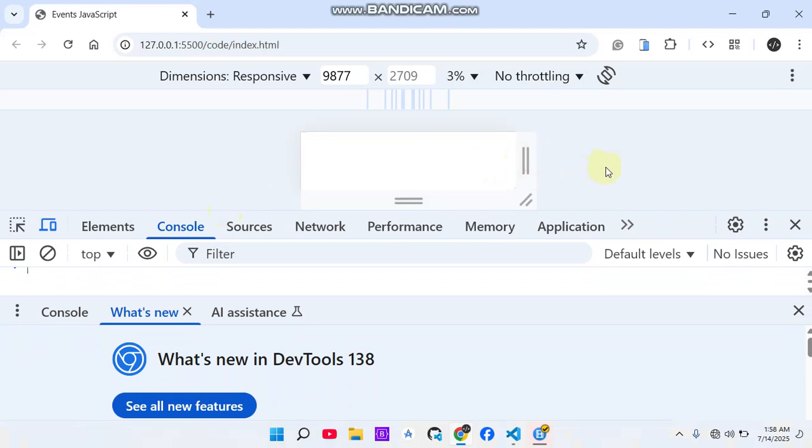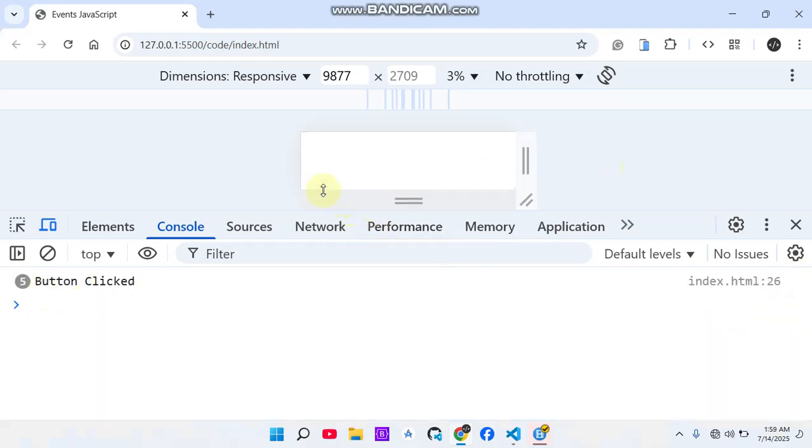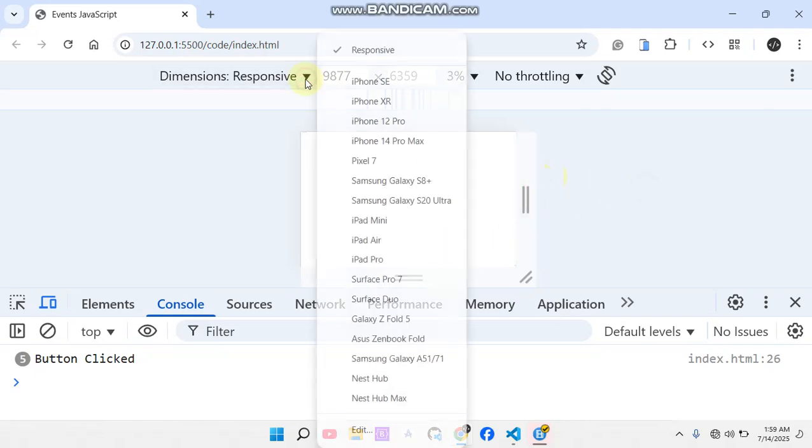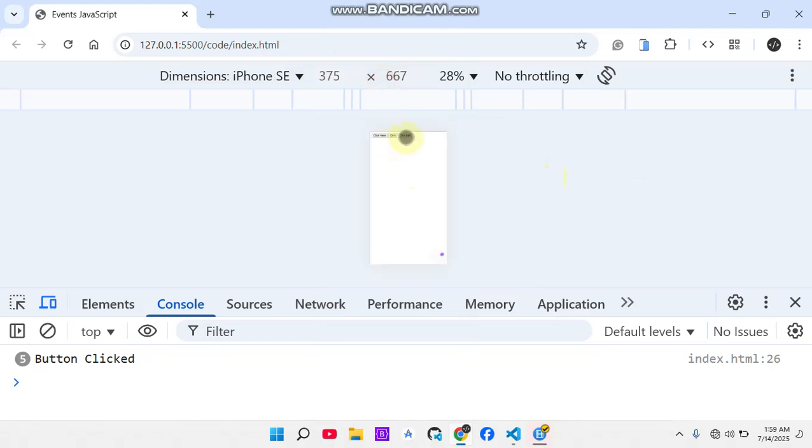Let me just clear this out so you can see what we are doing here. All right, so we'll bring this down. We want to open this up so that we can see what we are doing. If I click this button, now you are seeing the click is increasing here. Now let me refresh it. Now nothing is there. If I click it, it says button click 2 times, 3 times, 4 times, and so on. You can see it happening down here, because we did it within the console log.